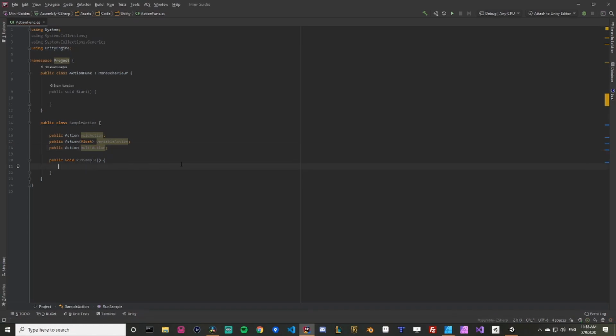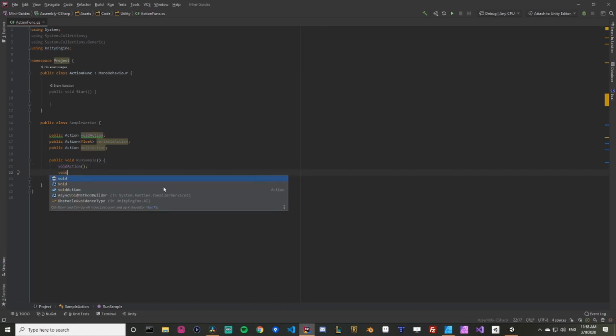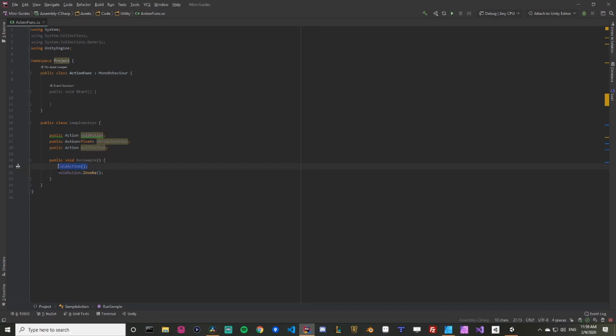Beautiful. Okay, so to call these, there's 2 ways that you can really call these. You can call them anywhere in your code. Because it's in my class here, I can call it like a standard function like this, or I can call it like this. This is totally up to you which kind of method you really use. I used to like doing the .invoke, and that was to tell me that it was an action when I was reading through the code, but I've more recently just adopted just calling it like a function here. So that's up to you, which one you want to use.